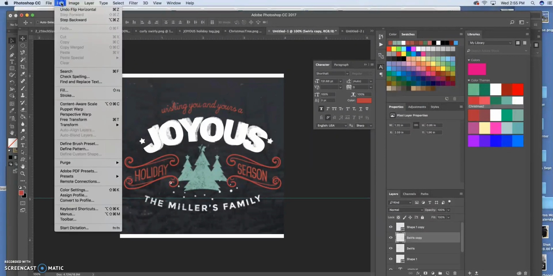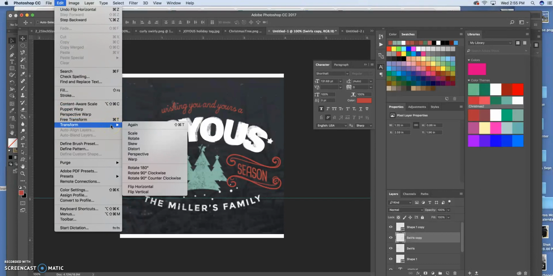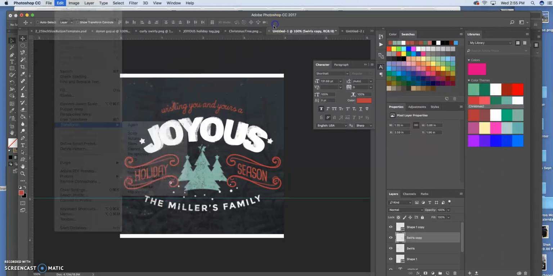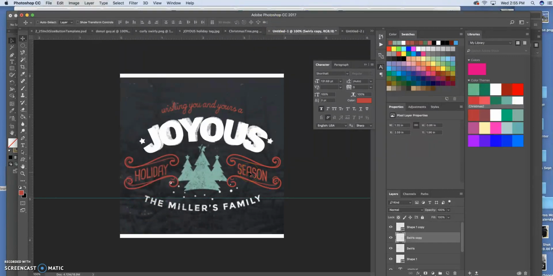So there are some options in there that you could use, if you ever need to. We've talked about some of them, but we haven't really talked about these. So there you go. That's a fun little trick. Makes your life a little bit easier. So there we have those. So I have my swirls and my swirl copy. So I could name this left swirls, and I'll name this one right swirls, just because it's nice to stay organized. That way you have an easy time finding everything that you need to find.